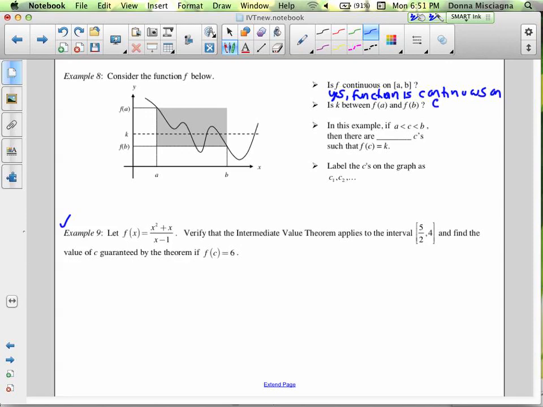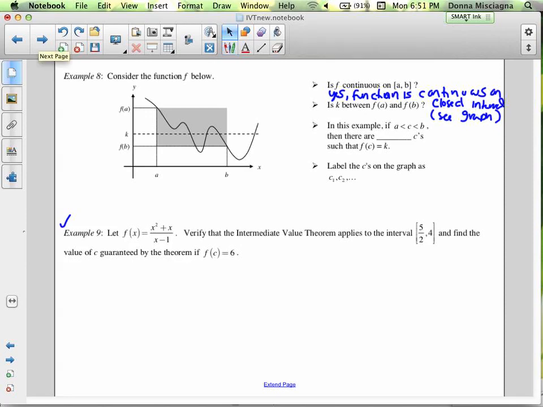So important to say on the closed interval because I don't know what happens after those endpoints. And in this case, I'm going to put C graph, but I don't have that much space to write. There we go. All right, so switch colors. Is K in between f of A and f of B? Well, you'll have values, but I'm going to put yes.